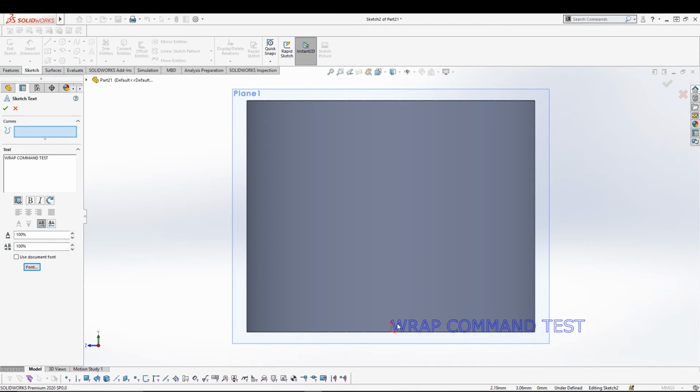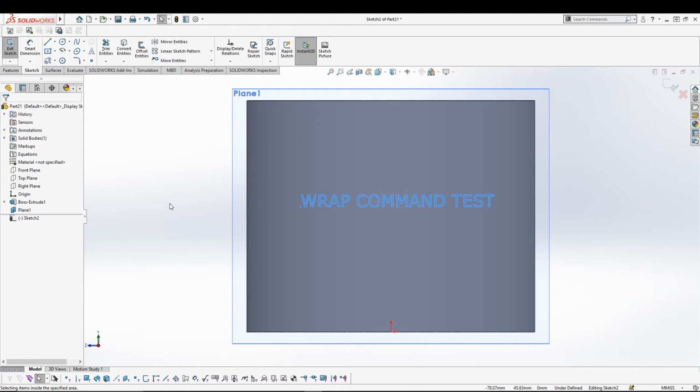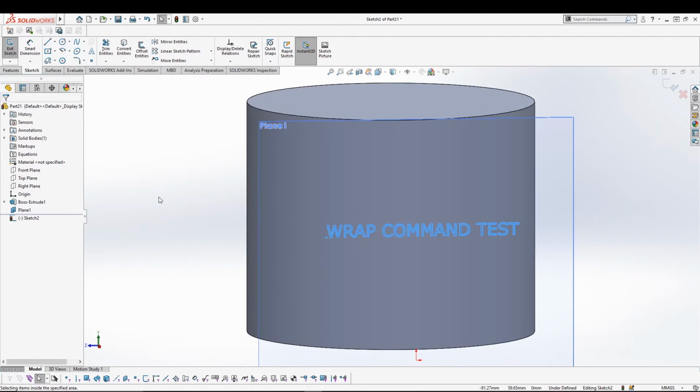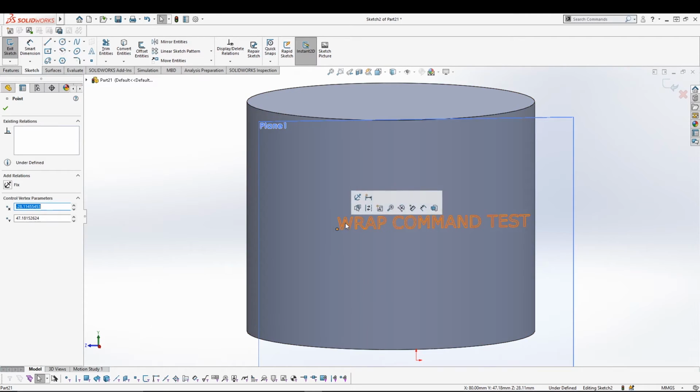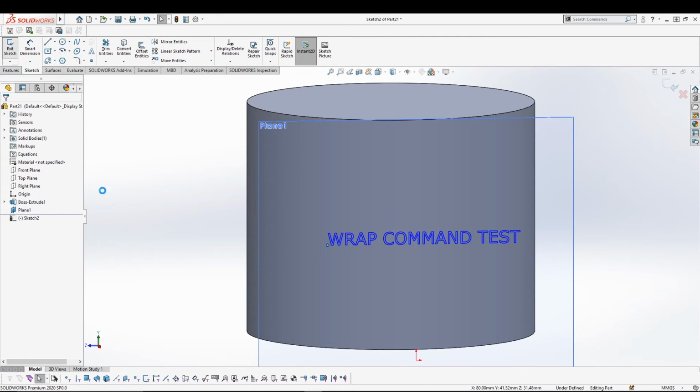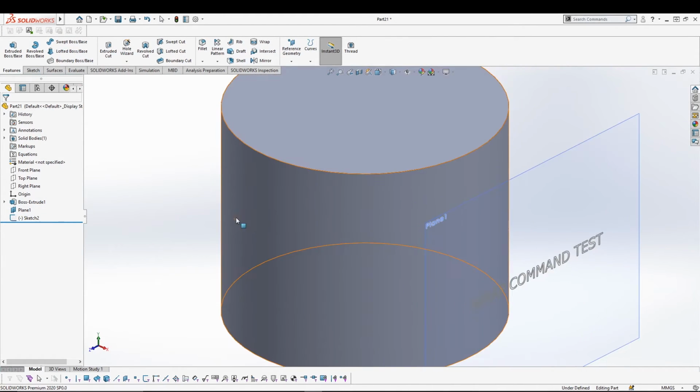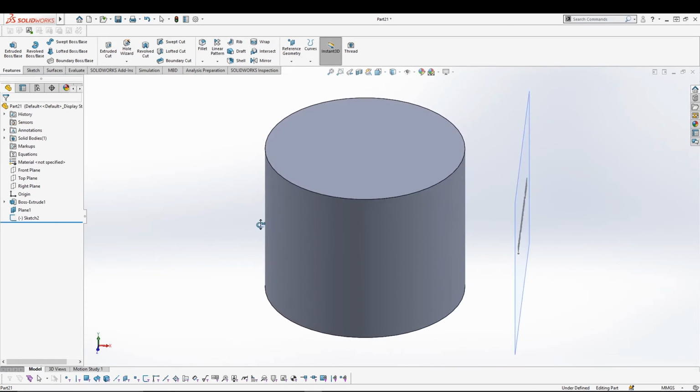In case it goes out, you can click there, and once you're happy you can do that. And also you can drag it from this point and place it anywhere else, just like that. Right, let's say I'm happy with that. I'll press the green tick. I'll exit the sketch. Right, now we have our text on our plane.